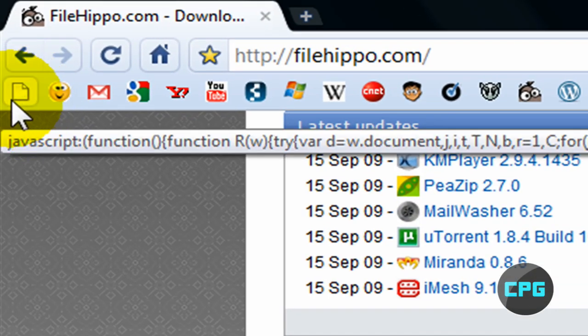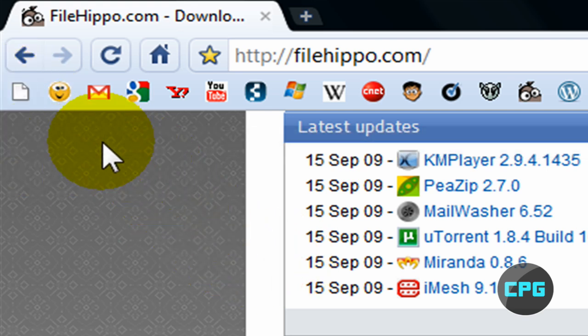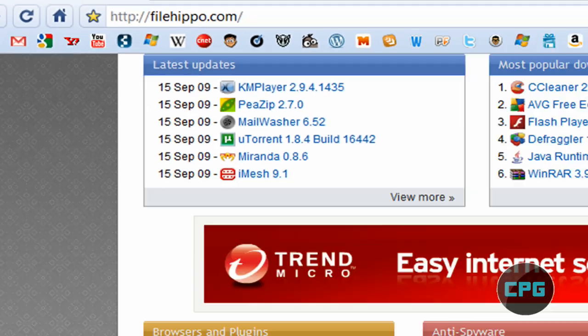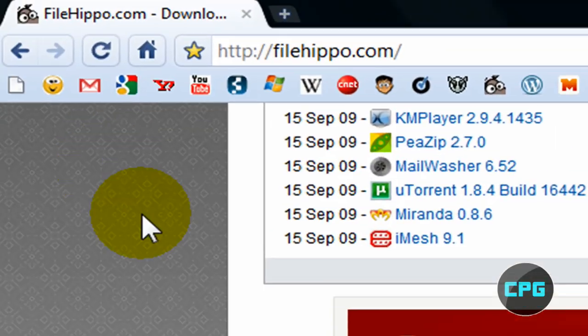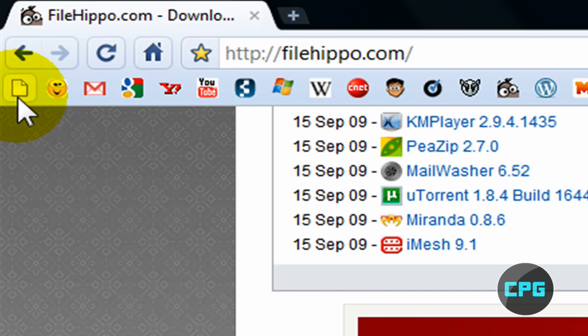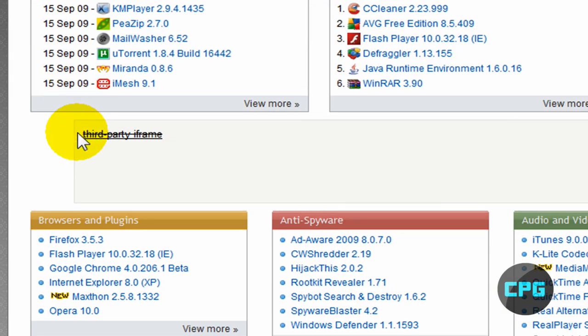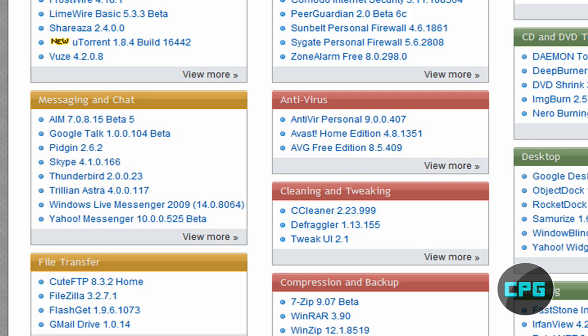in my bookmark bar. So this is actually a little bookmark, which is a shortcut to a JavaScript code, and this JavaScript code is actually going to edit all the Flash on this website and automatically block it. Now I'm going to give you a quick demonstration of this by clicking it. Now automatically all the Flash on the page is going to be blocked.